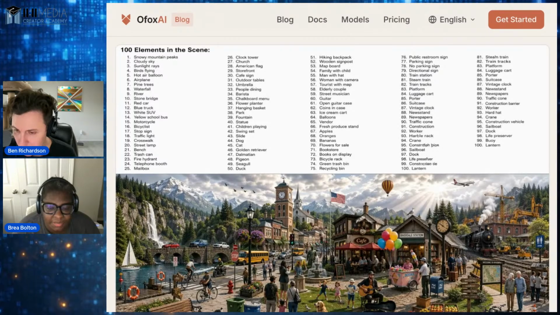This? Yeah, but that's very ambiguous. Usually they're raised up, you know what I mean? Yeah, I was like, he's right on the track, so I don't know. I don't know if I can give the benefit of the doubt on that one. A porter. Yep, there's the porter. There's a guy. Suitcase. Yep. He's got him. Vintage clock. Yep.